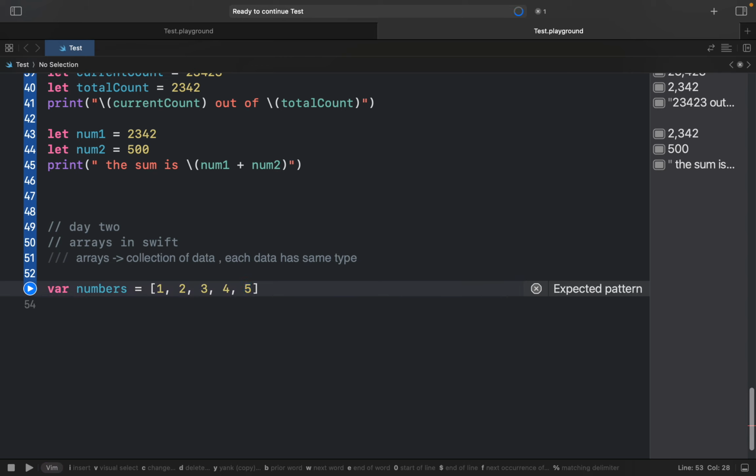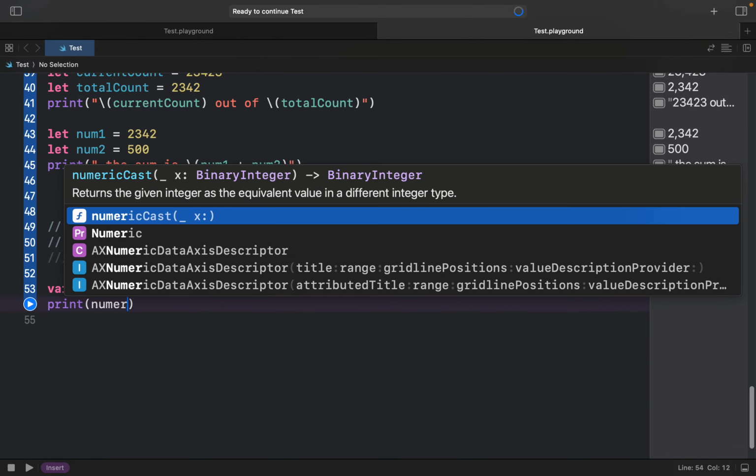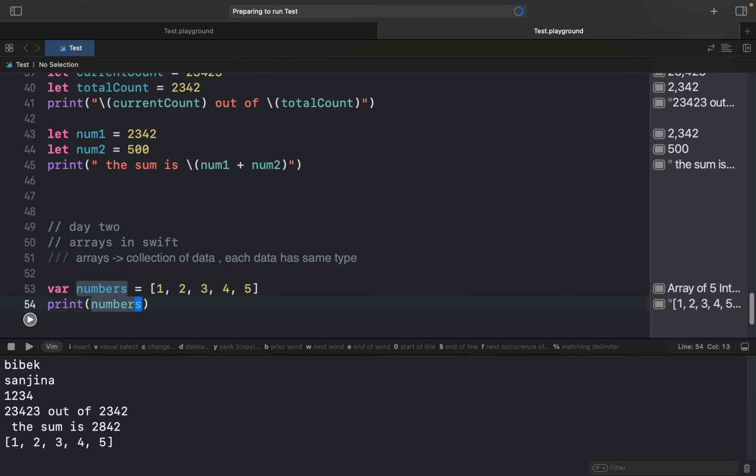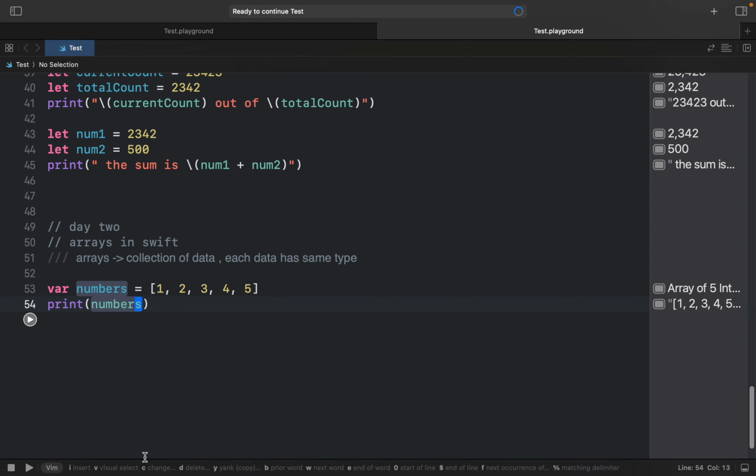Okay, what we cannot do is combine types like this. If I combine a string and an integer, I cannot do that, or I cannot even add any other data types. So the only data it can handle are numbers. If I print, it says 1 2 3 4 and 5. We have added them, so it is printing well.